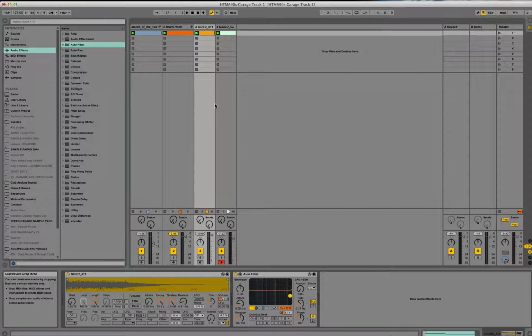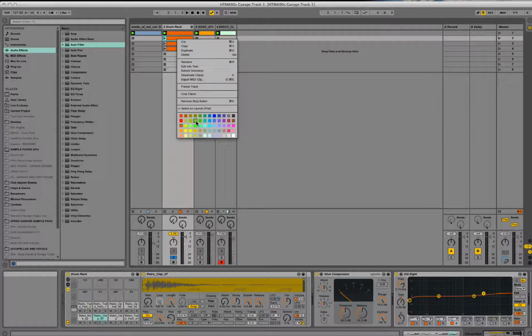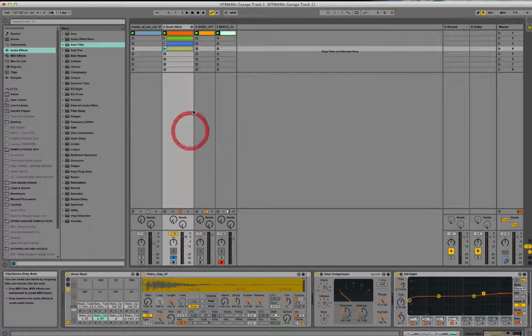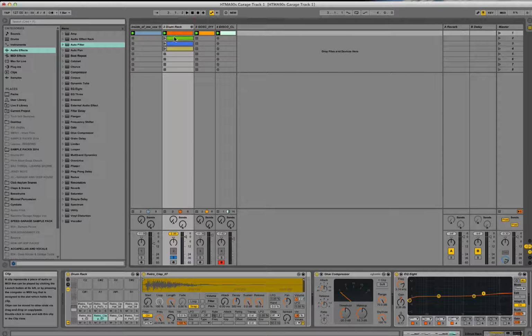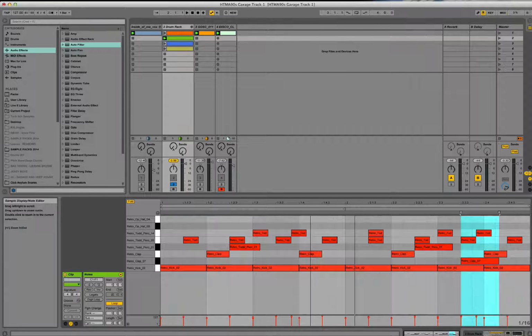So the next thing I'm going to do is make some different variations on the drums. I'm going to make about 3 or 4 so we can drop in and out throughout the arrangement. So obviously we've got the full pattern there. I'm going to make some duplications on that, and what I like to do is make them all different colors. We've got the full one for the first one. The second one, we could probably make that into a drum cut or a filler.